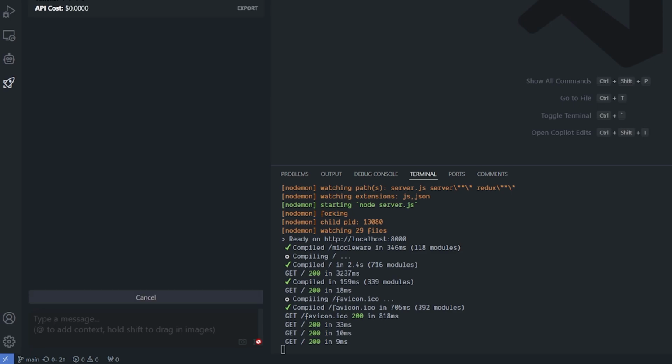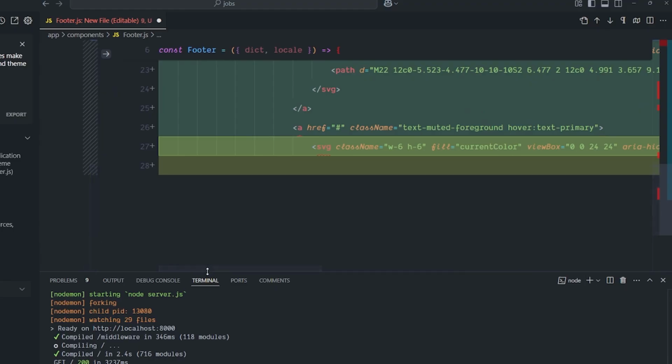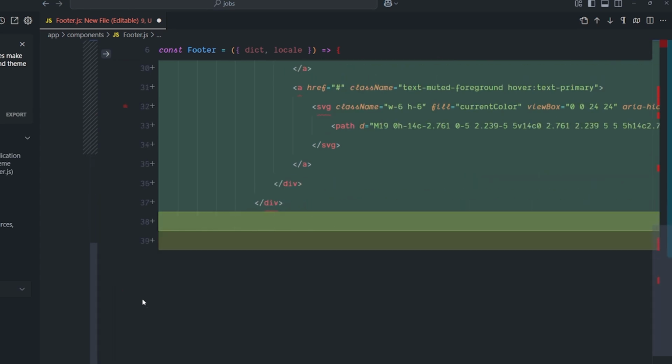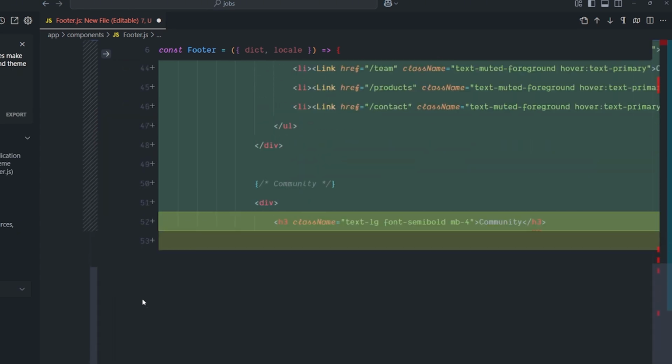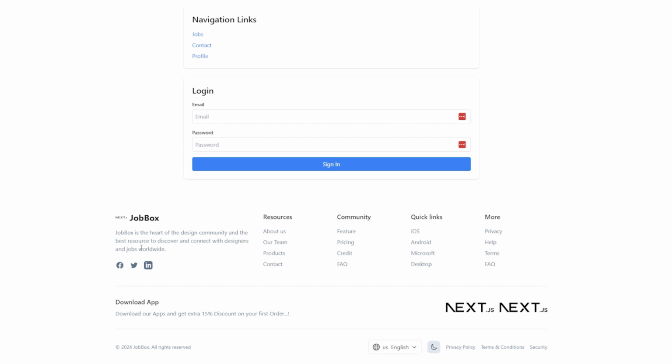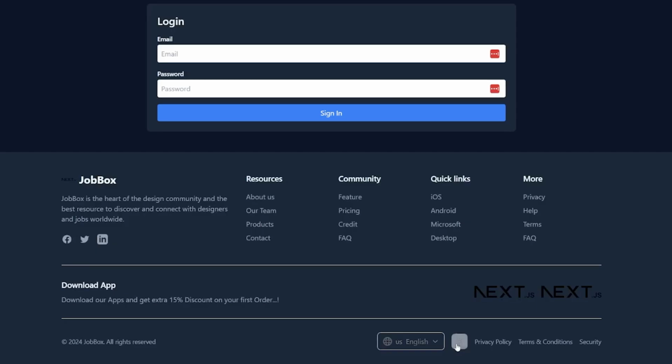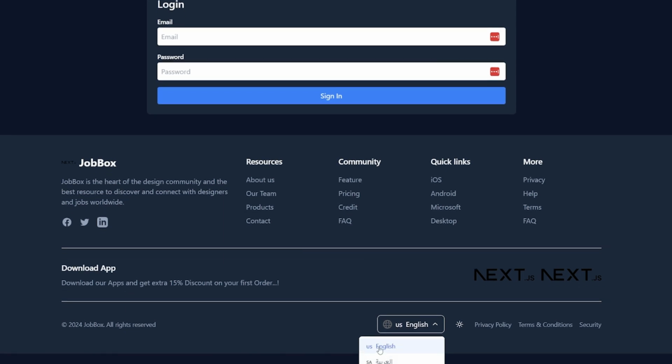Let's hit enter. And as you can see in action right now, it's running to create the footer that we saw in the component image. And as you can see here, it created this footer. It's fantastic, if I can say so. I can switch the theme down below and switch languages, but the drop down is wrong.